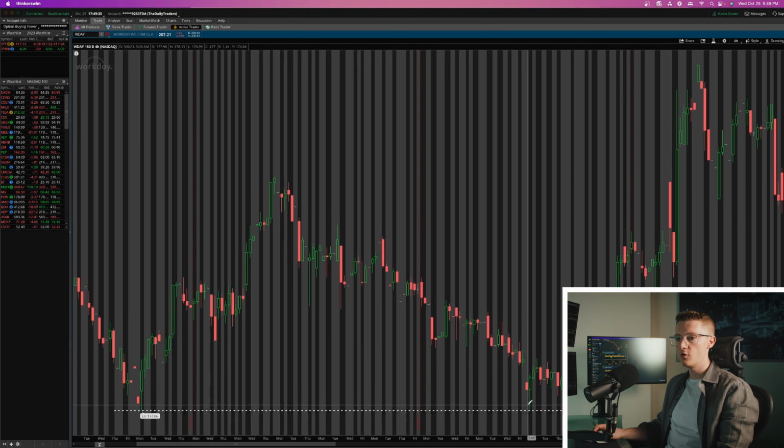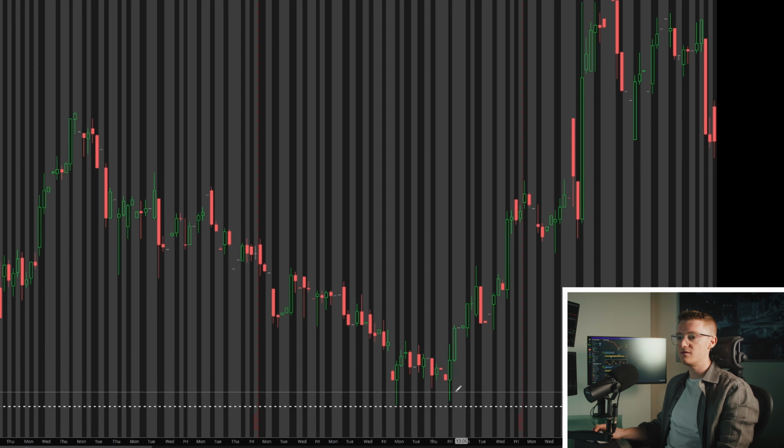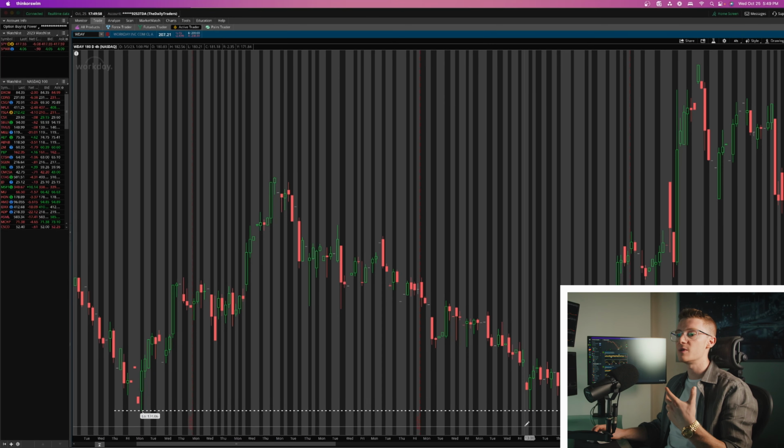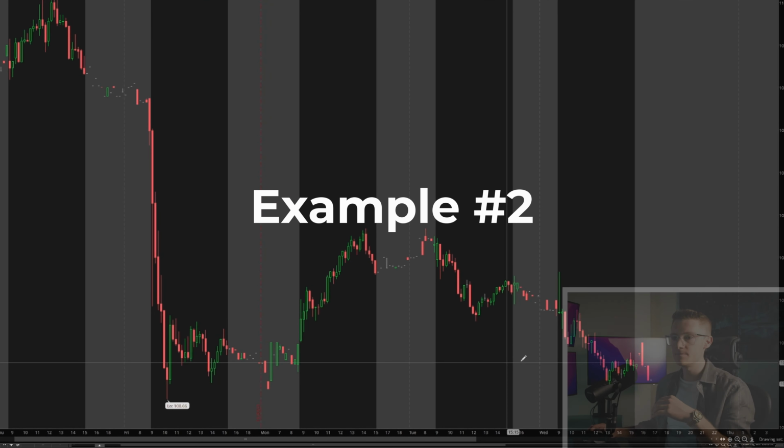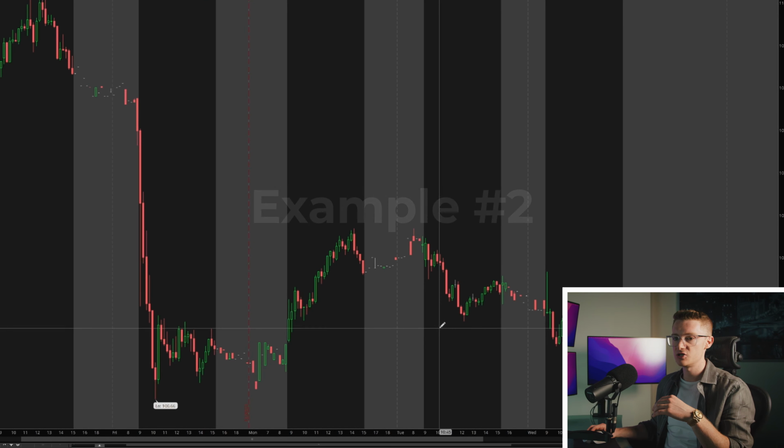We found our floor, we moved off that level, and then this chart even tried a third time, but couldn't end up breaking this all-time low. So 3 tests of the support level, further confirmation that this level will hold. You can see on ORCL today's session, yesterday's session, and the day before, so Monday, Tuesday, Wednesday.